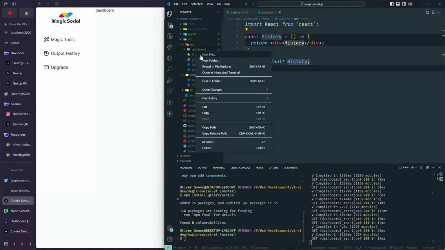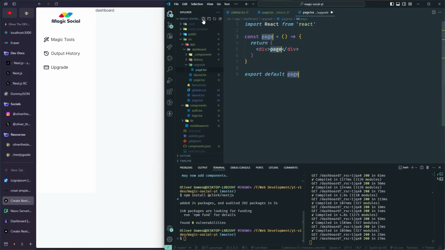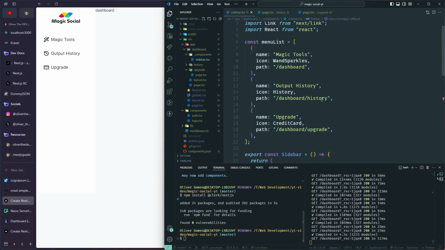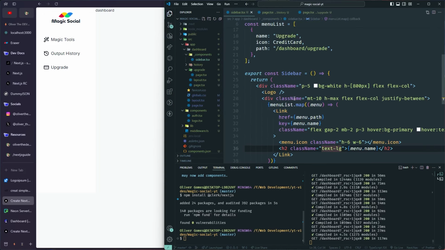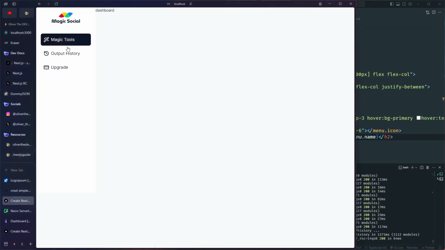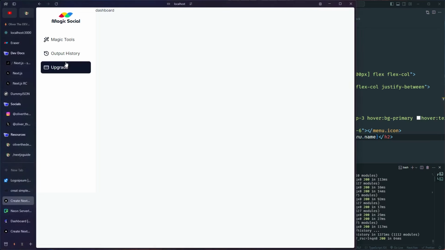We are also going to create a folder called upgrade, with a page as well. So we have these two paths created for our sidebar. And we see History, Upgrade. Now, whenever we click on this, right now we run through our regular path pages, but we are not seeing it over here, and we should be seeing it over here.